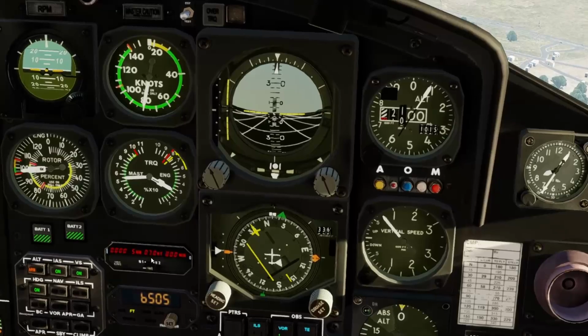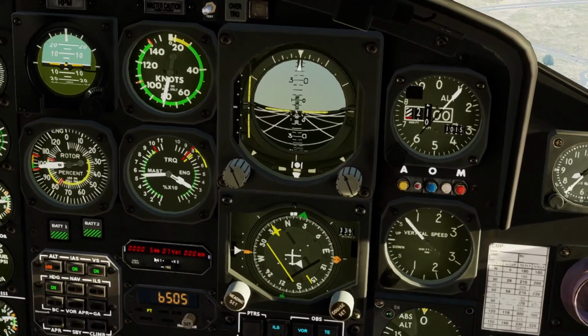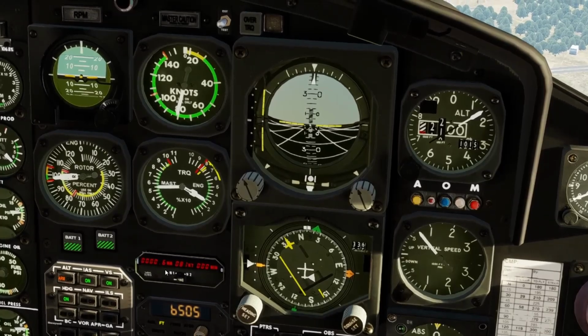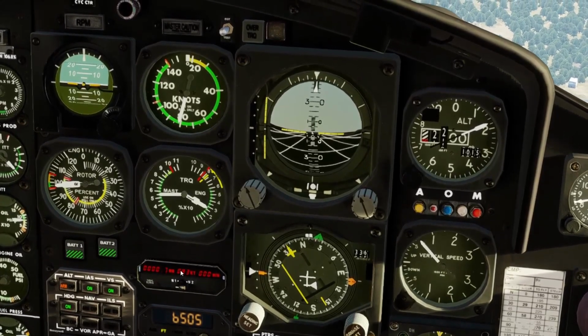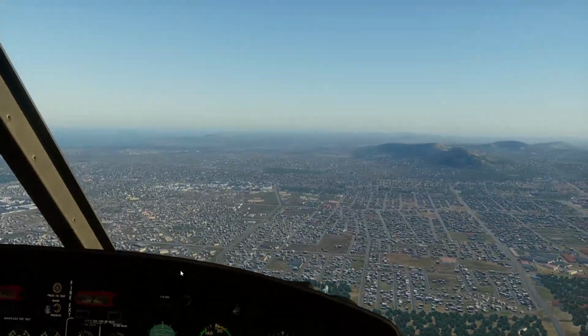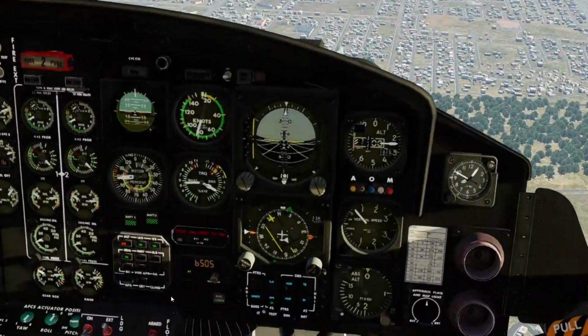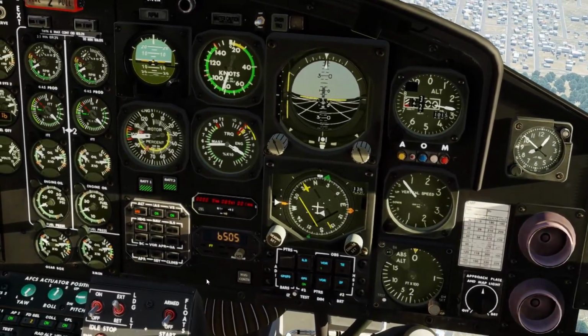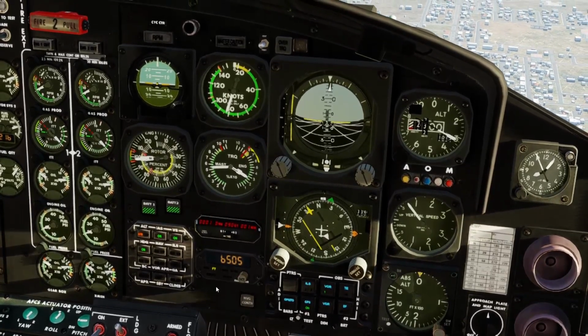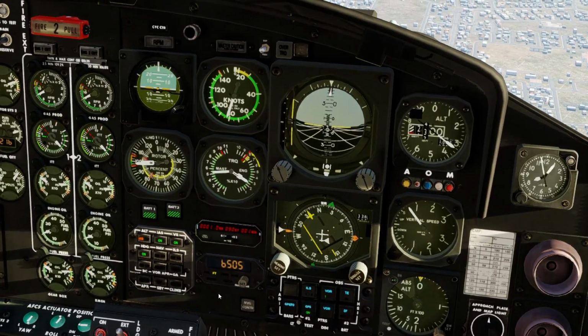Now you will see it's increasing. 1 nautical mile, so 1 more nautical mile to go.